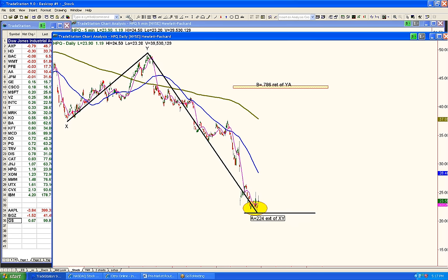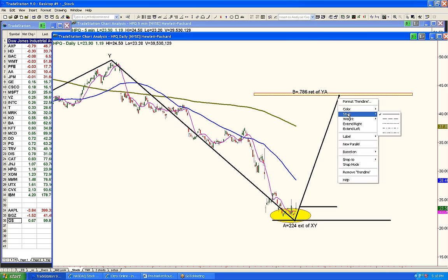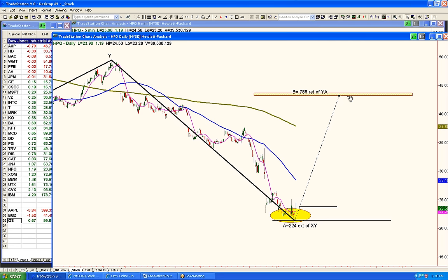Now let's examine the entry. I'm not going to have time to get into great detail on this, but the entry is quite simple. Once price closes above the 8 simple moving average, now I'm using an 8, a 50, and a 200, I will enter the trade on the very next bar at the open of that bar. I will place my stop at the prior low, below the 8 moving average. That is my risk. What I'm looking for, because this level hit a fib level exactly there and did not close below it, is the behavior which generally happens, a move back up into this range.